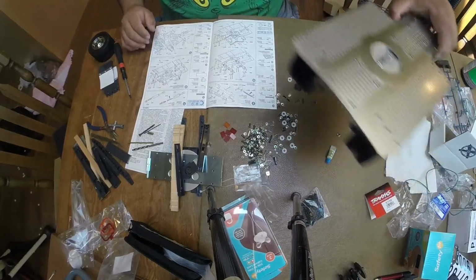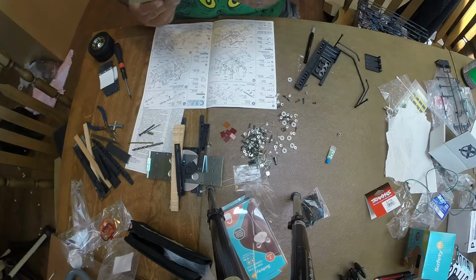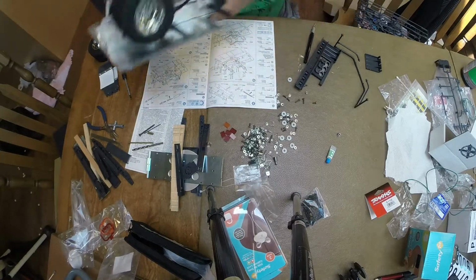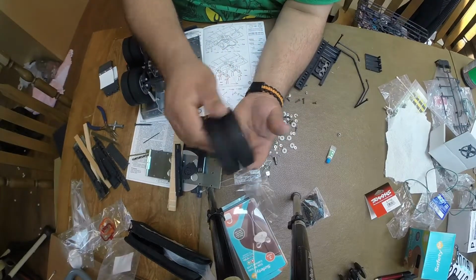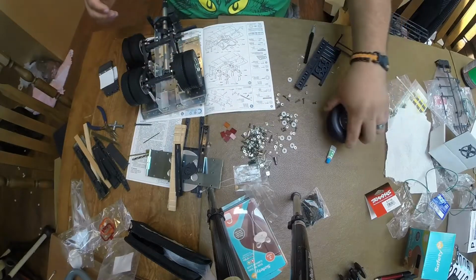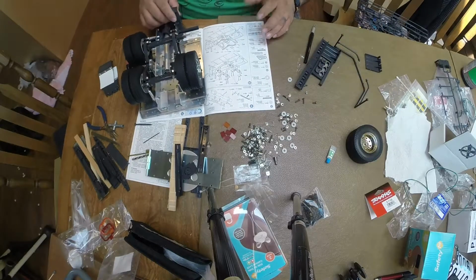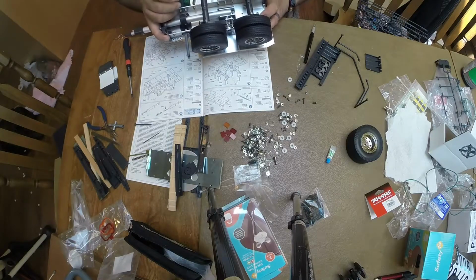So here's where we're sitting. I've already got the tires on and whatnot. I'm not going to show you how to build the wheels, because the wheels are held together with these itty bitty screws and nuts, and they're just a pain in the butt to do on camera, so I'm just not going to show it. It's pretty easy. Good luck.